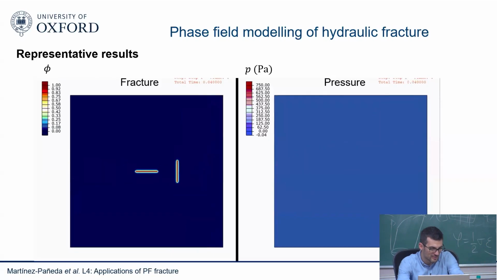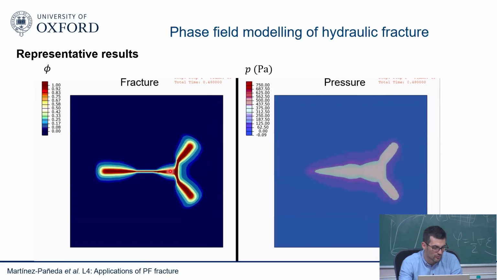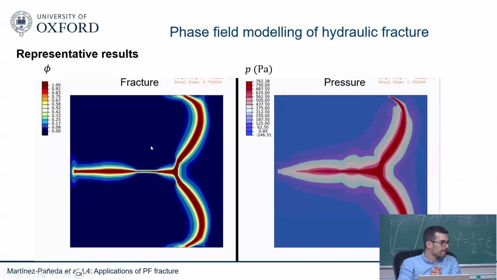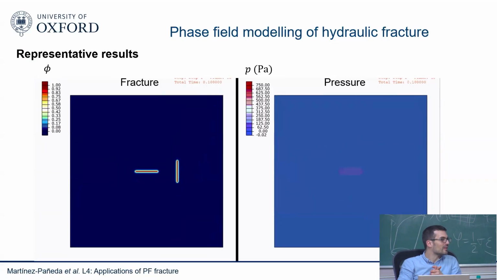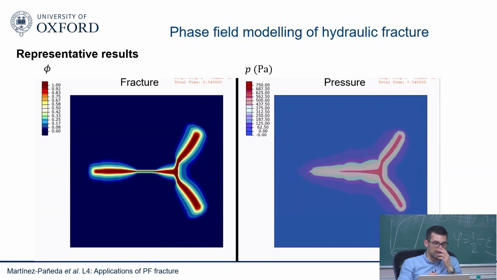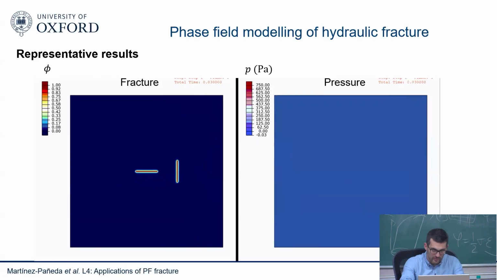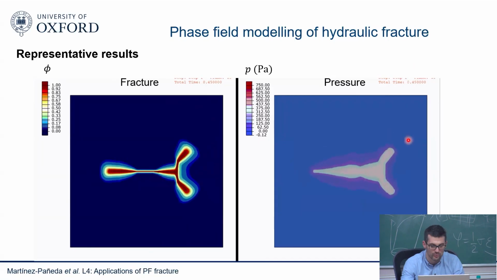So what we're showing here is that by injecting the fluid, this inner crack is growing. Eventually this crack has no fluid, but when the two cracks join together, the fluid goes through both cracks and then you start seeing both growing along. Say that again? These two are behaving in an analogous manner, which is why we are showing this. Yes, so I want to show that the coupling between the phase field fracture and the fluid pressure is working well, in the sense that as we increase the pressure, the crack starts to grow, the fluid pressure goes along with the crack and eventually expands into the new crack and grows.